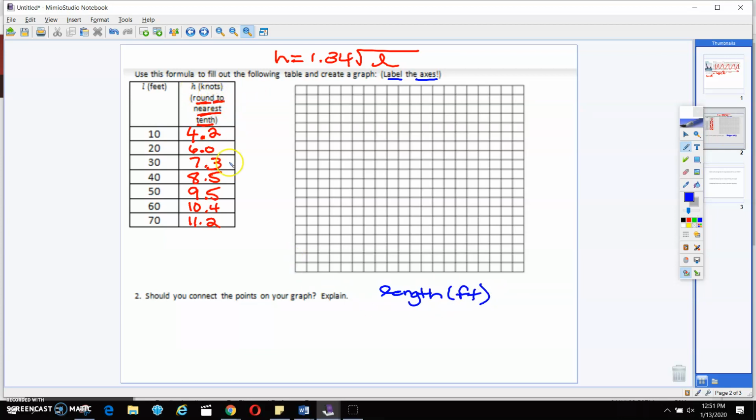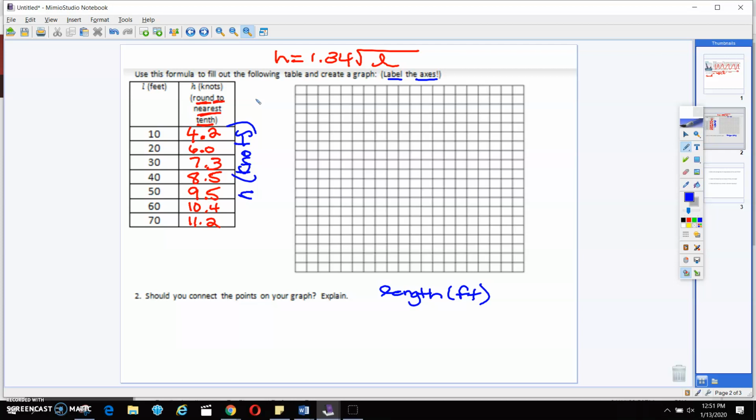What was our y values? H, which is also measured in knots. Do we know what a knot is? Yeah, you get them in your hair and you like... Yikes. Okay, so do we actually know what knots are? No.